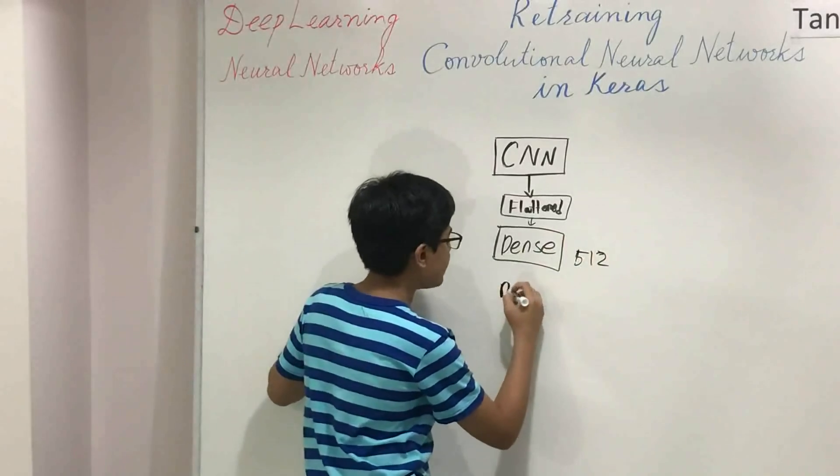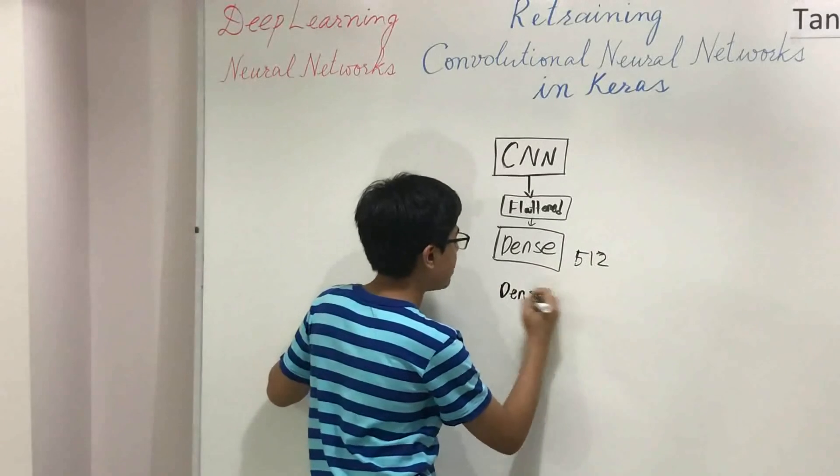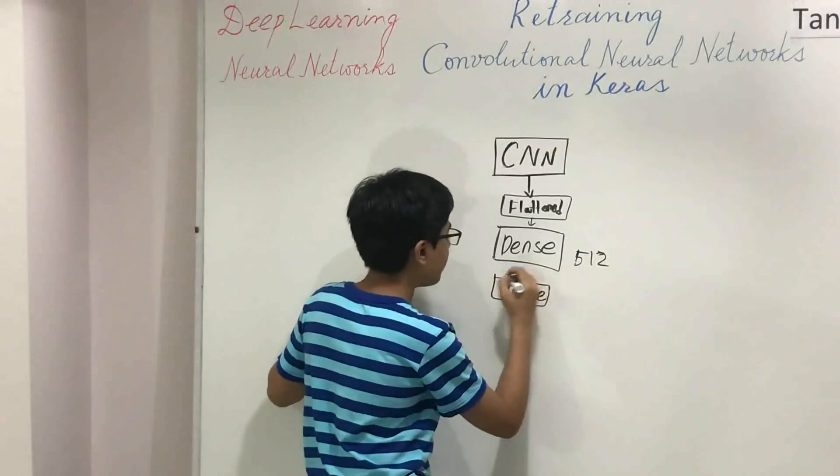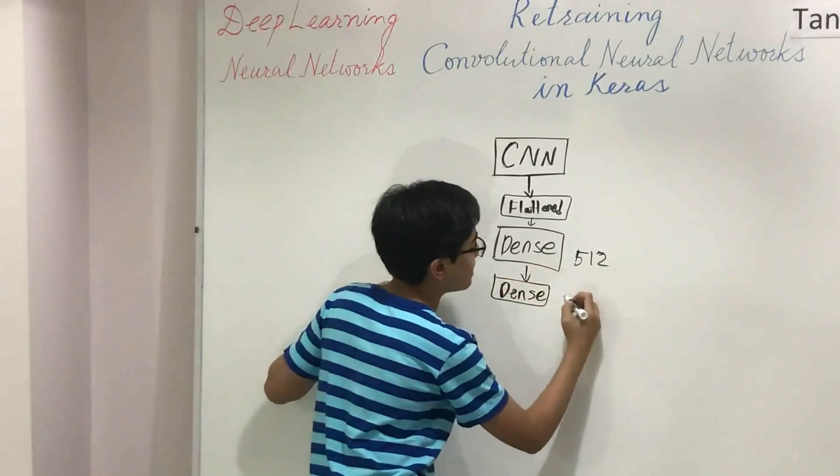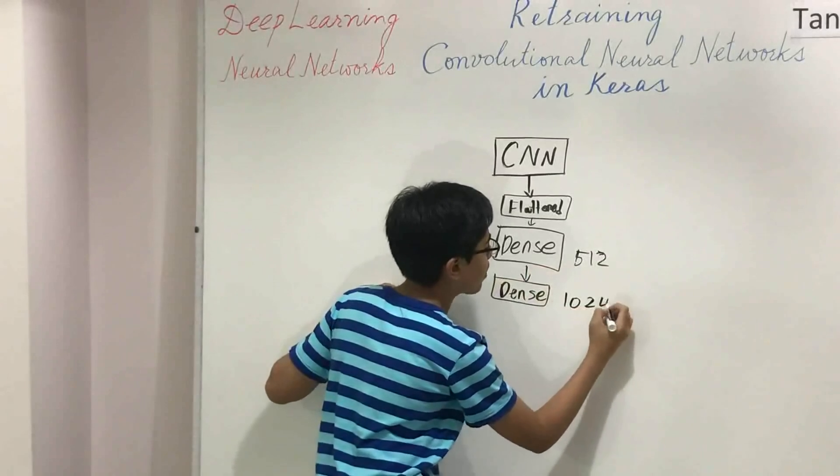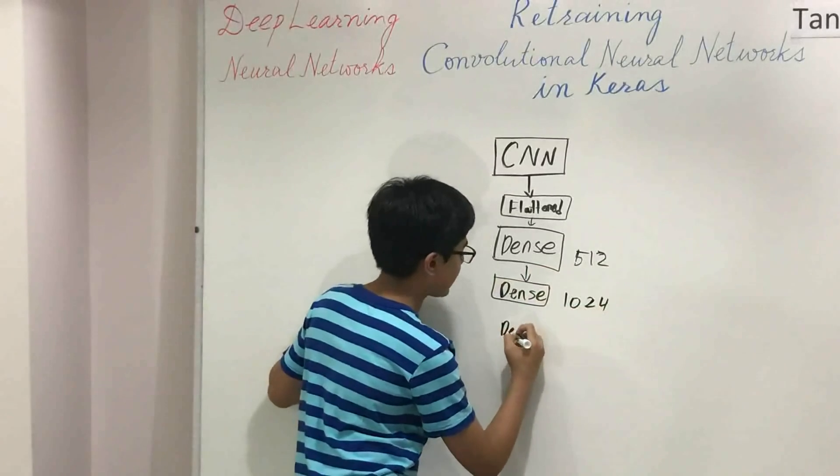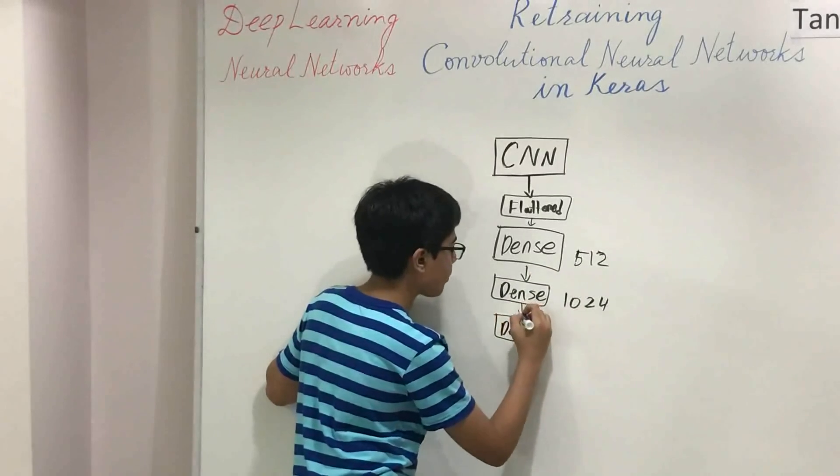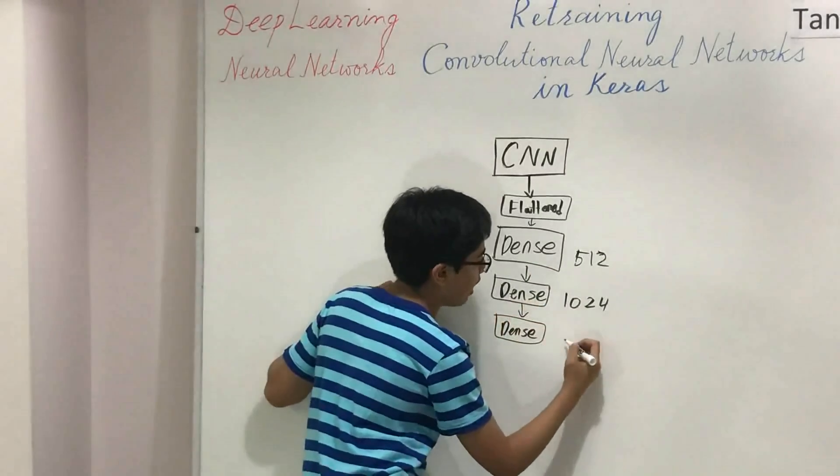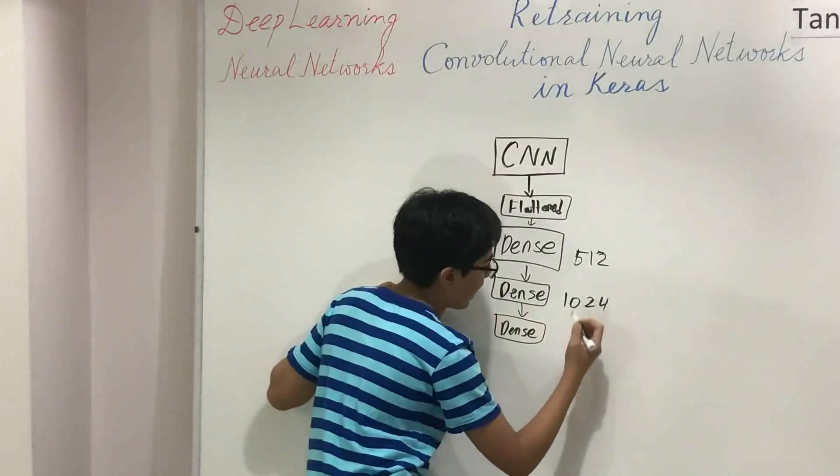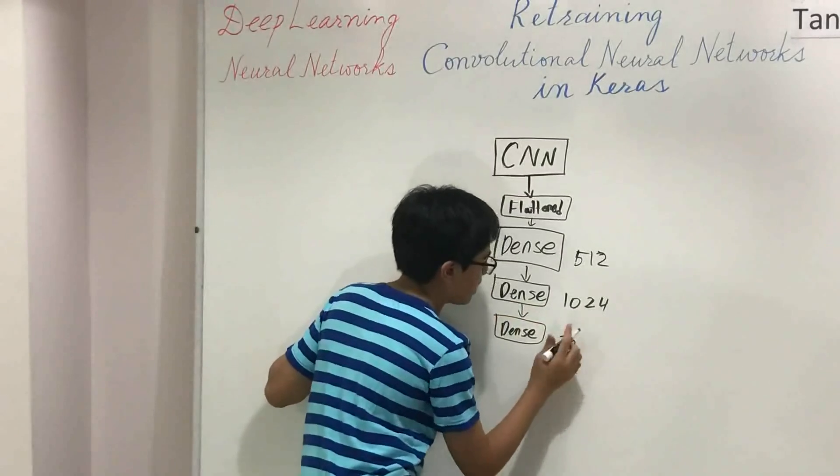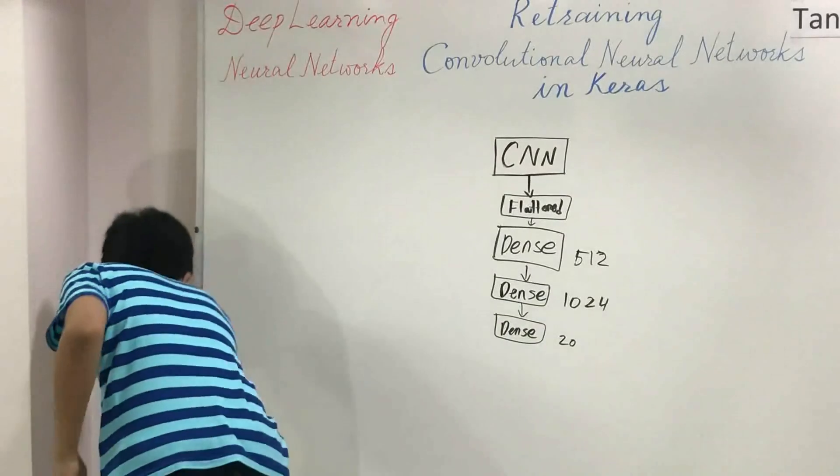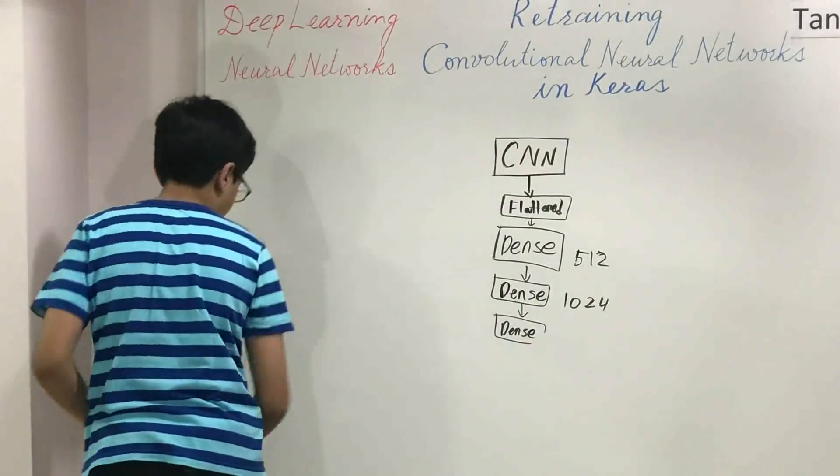And so in essence, let's just say you've got a two layer deep dense network. So you've got the first dense layer, which will go ahead and take the output of that flattened. And let's just say this has 512 nodes. And let's just say you've got one more dense layer, and then you've got your output. So this dense layer over here has say 1024, and then you've got one last dense layer, which has simply say, of course, those tens of thousands. Let's just estimate around 10,000 of those different classes, although it probably has many, many more.